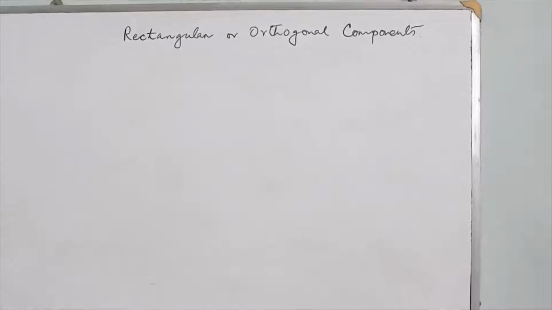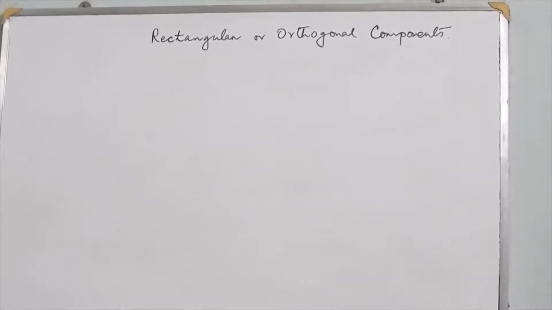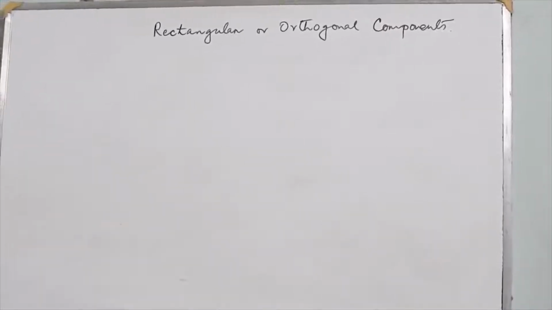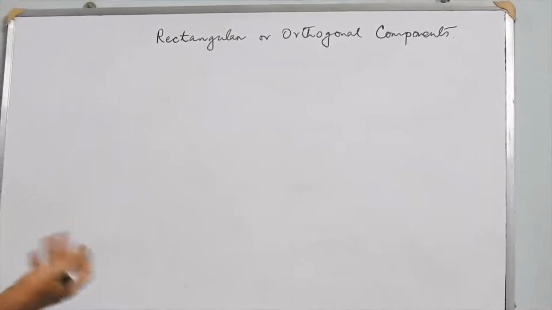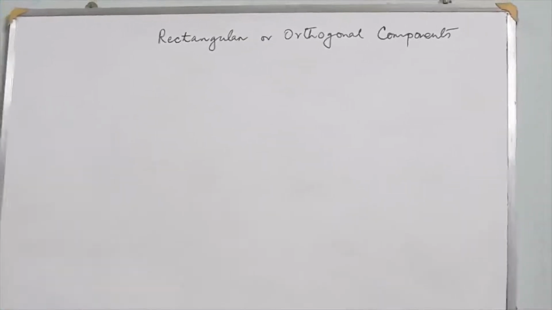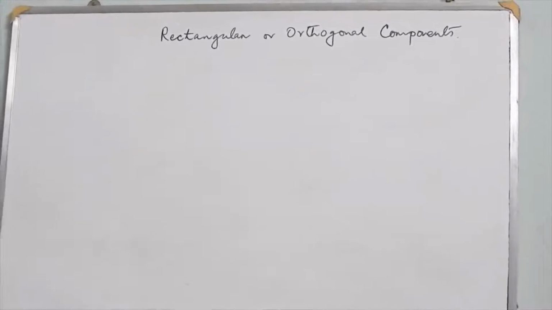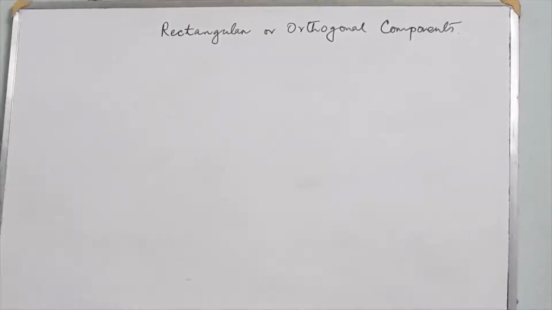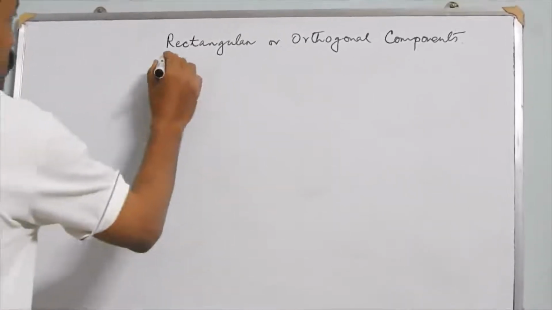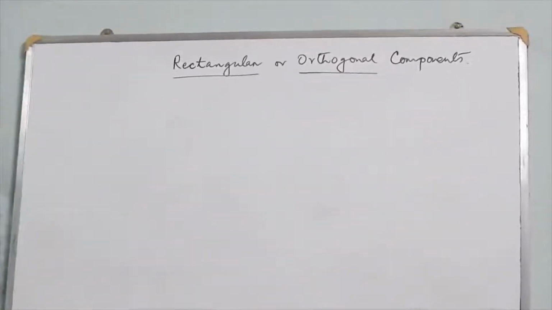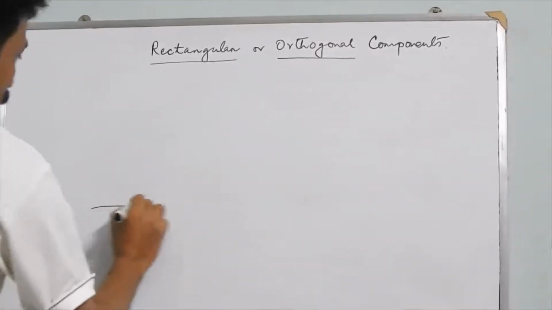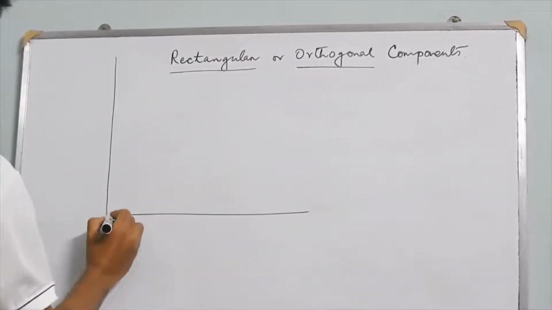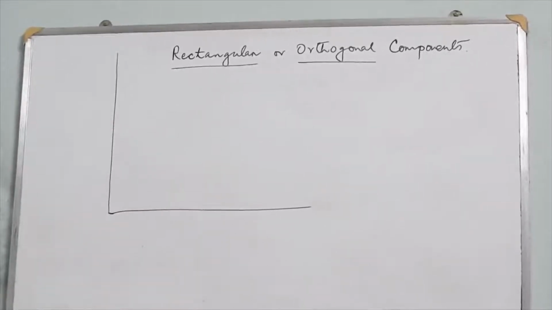As I have said that if the lines OM and ON are mutually perpendicular, then the components will be called as rectangular or orthogonal components. So you definitely know that in the coordinate system there are two axes which are mutually perpendicular to each other. Obviously they are the x-axis and y-axis. So whenever we are trying to represent a rectangular or orthogonal component, it is preferable to take the x and y axis instead of the directions or the names OM and ON.